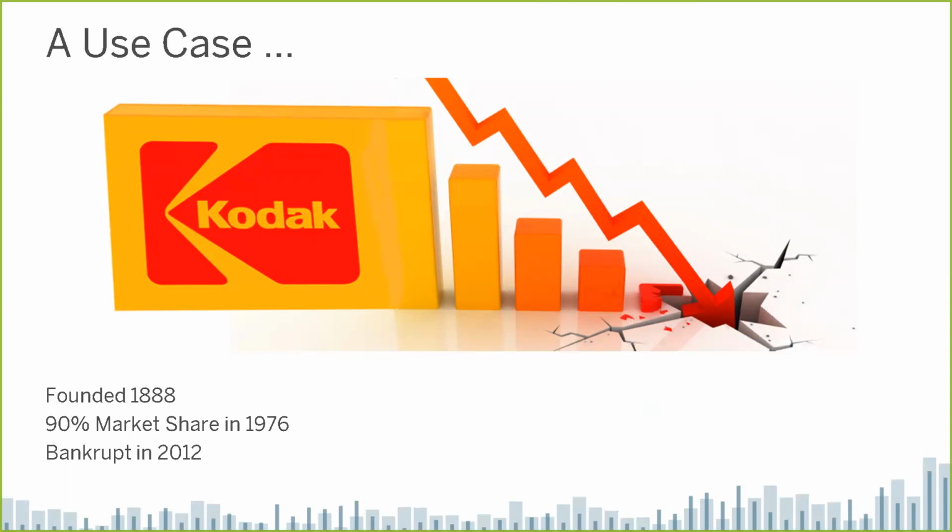In 1981, the executives of Kodak commissioned a study from their data scientists. And literally, these were PhD, Harvard-level data scientists. How different the world of data has changed. Now we can all be data scientists, right? And those data scientists went away, and they started digging through all of this data to make an analysis and prediction of what the future of this market was going to look like.